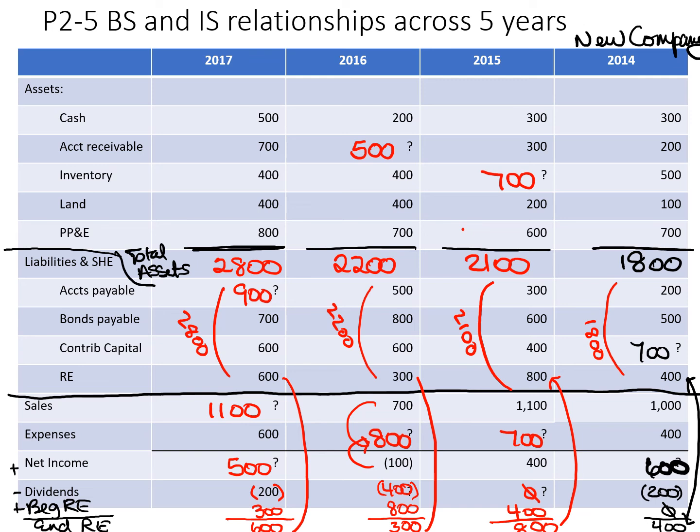Last time we did just this year for the new company to prove again IS then BS. We did the income statement first, statement of retained earnings, and then we were able to do the balance sheet. And this is if you had also done this problem for the next 3 years beyond the first year of operation. So you can study this at your leisure.